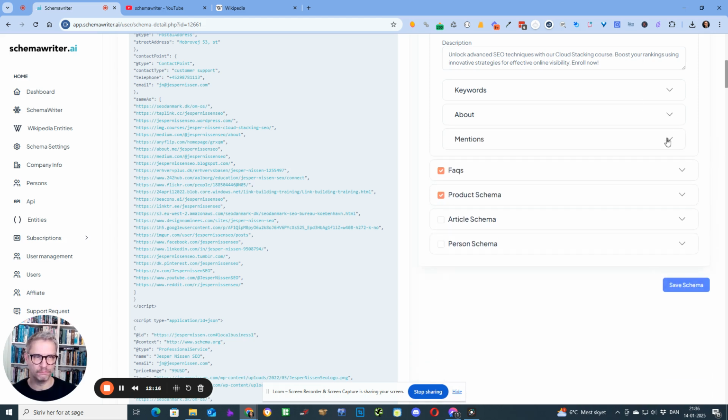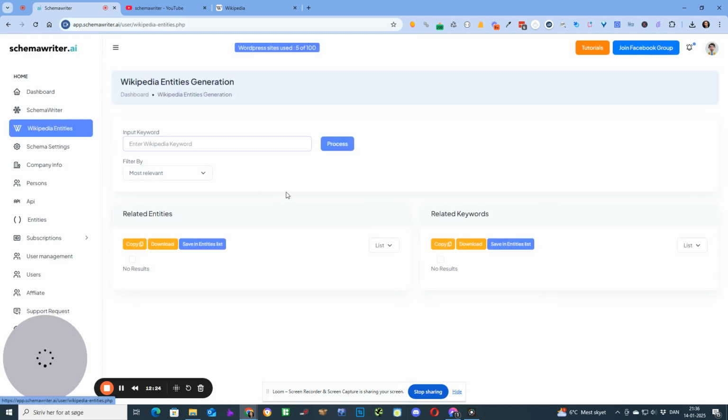So let's see, do we have any more news to show? So inside of the Wikipedia entities, this is the new one that we have, this checkbox here that we can save in the entities list. And I think that this is it.